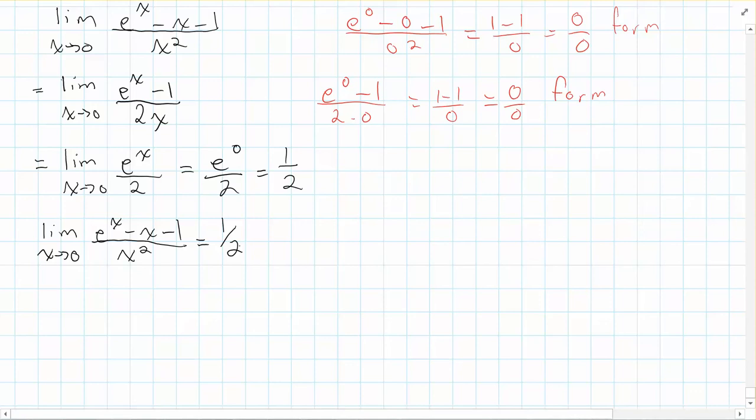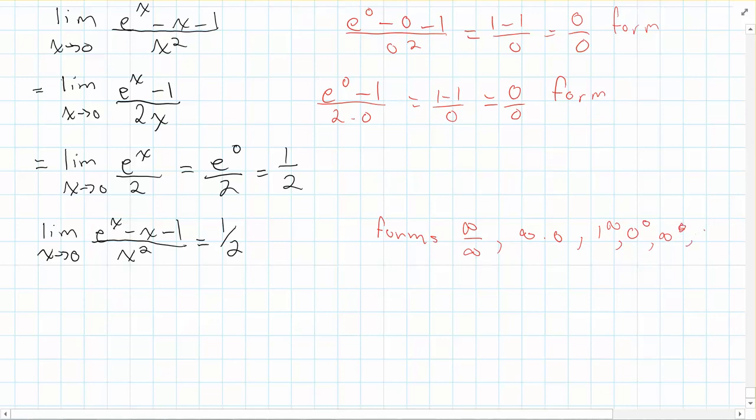Now, as I said, this is just scratching the surface of it. There's going to be more forms that we're going to look at. Some of the other forms we're going to look at is infinity over infinity, which it turns out works just the same as 0 over 0, so that's convenient. Nothing new about that. There's infinity times 0, which we'll have to do something with. And then there's like 1 to the infinity. There is 0 to the 0, and infinity to the 0. And these other three take a special technique.